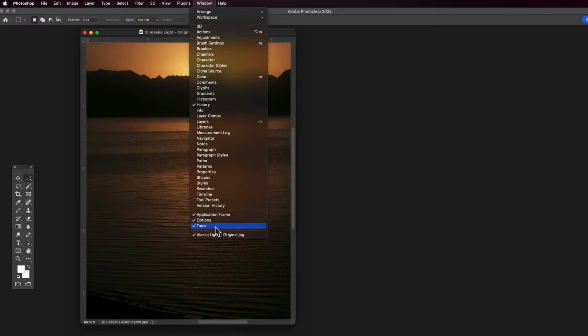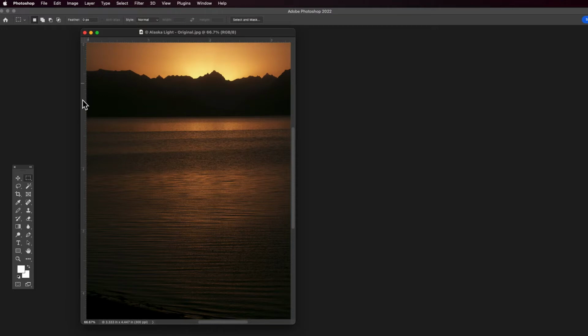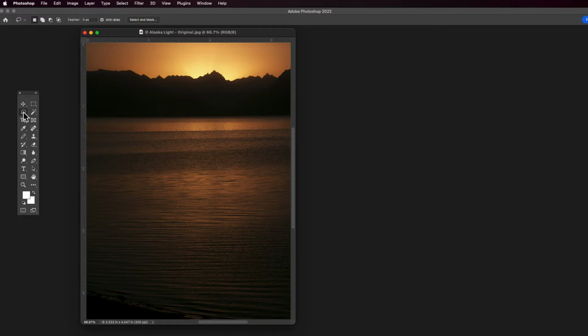You definitely want to have options and tools. Tools, this is the basic tool panel. All right, it's one of the fundamental tool panels where you access a lot of different creation, editing functions, selection tools, type tools, gradient tools, and then the options and tools go hand in hand. Let me show you. Let's just move this. This is the basic tool panel up here. Notice when I click on the lasso tool, I end up with one set of options up here. When I click on the type tool, another whole set of options related to the type tool. When I click on the crop tool, it's crop functions and so forth. So as I move from one tool to another, we end up with different options for controlling this tool.